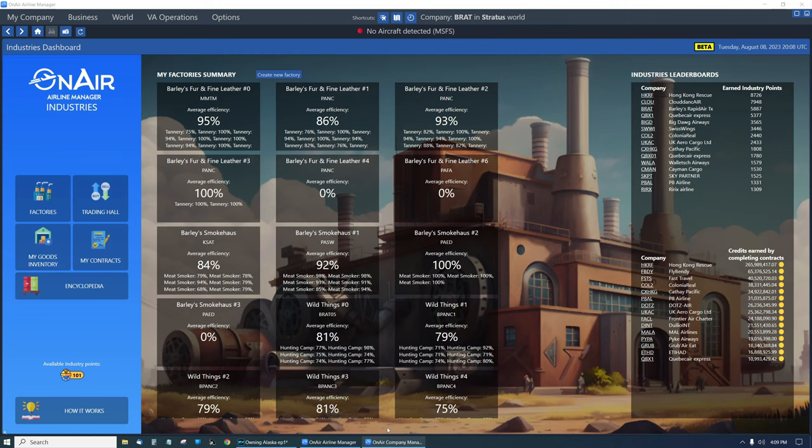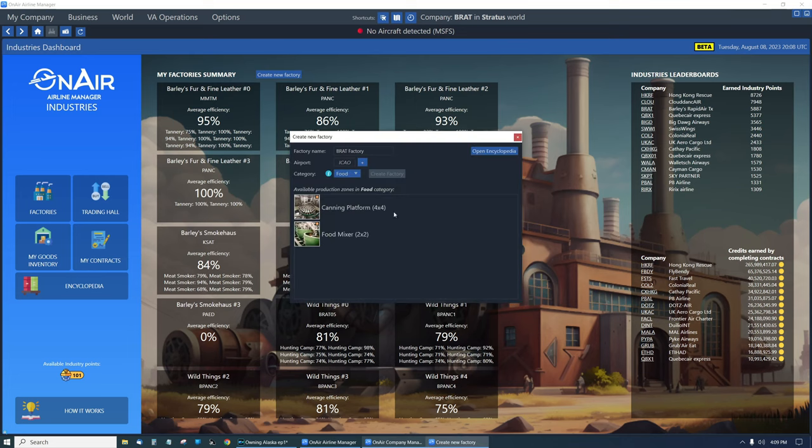So after we've deployed the base camps, then it's time to build the hunting camps. And what that looks like is you create a new factory, and then you tell it where to put the factory. Oh no, it would have a name first. Sorry about that. It would be Anchorage hunting number one or something like that, right? And I've already built these, but I'm just showing you where you do it.